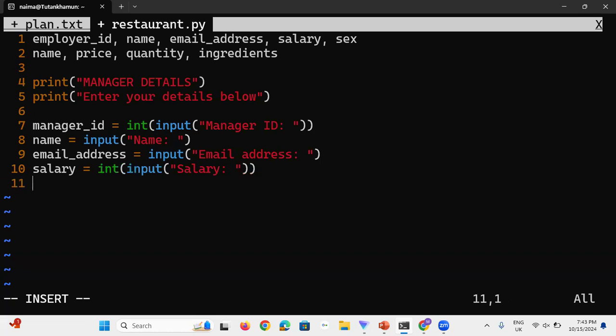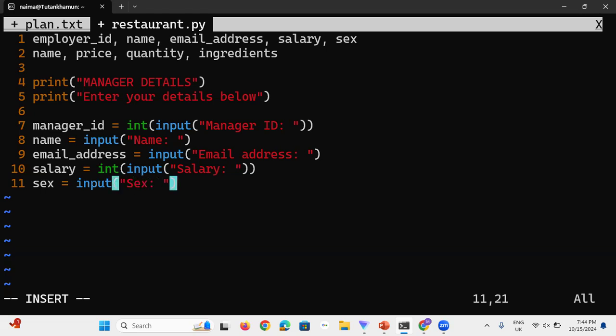What about sex? What data type is it? Boolean is true or false? No. String. Wow. So string.